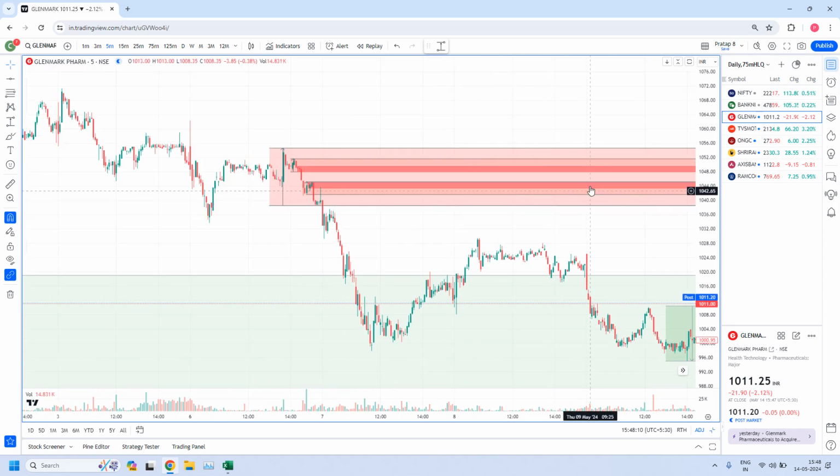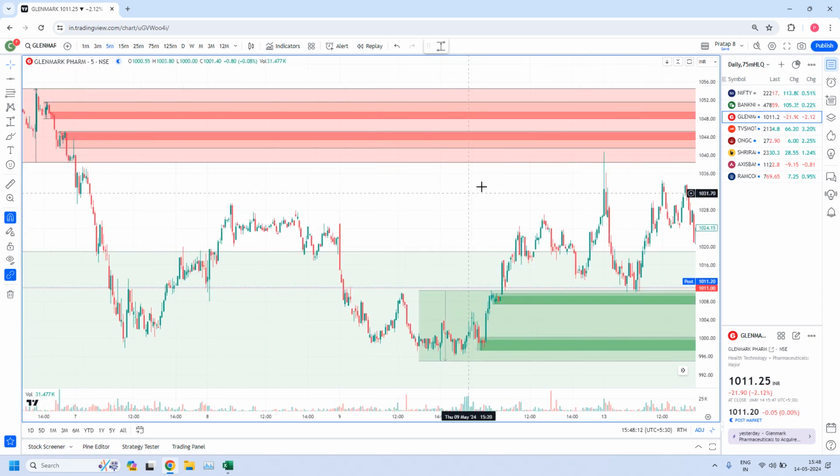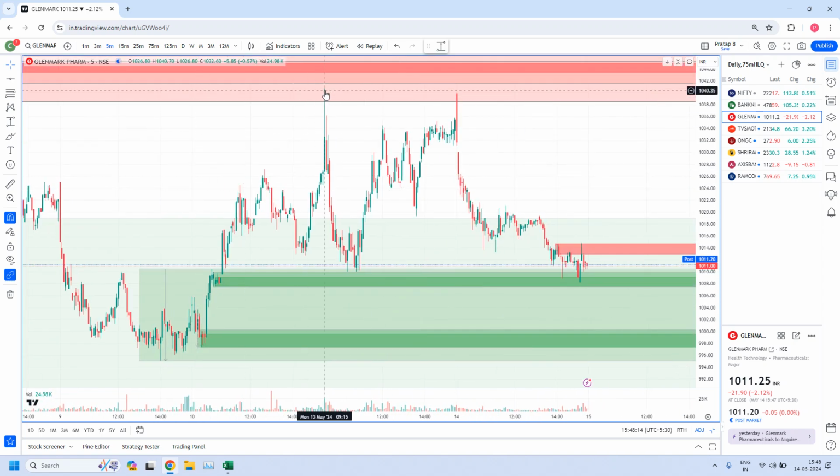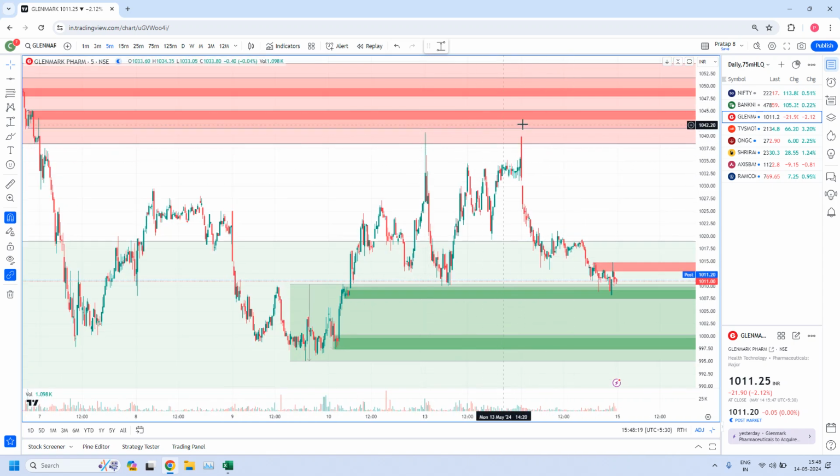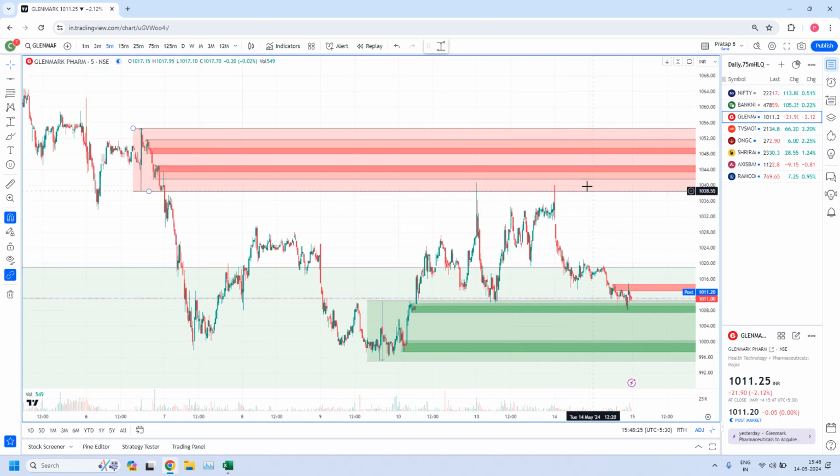The only reason we can feel a strong order flow is because of this rejection. See here. They are all in favor. Maybe they will be tempting us to take another trade in this zone. But that is quite risky. If anybody feels the risk is very small, and even if it is stopped out it is okay for you, then you can plan a trade. But otherwise, it is a risky trade.